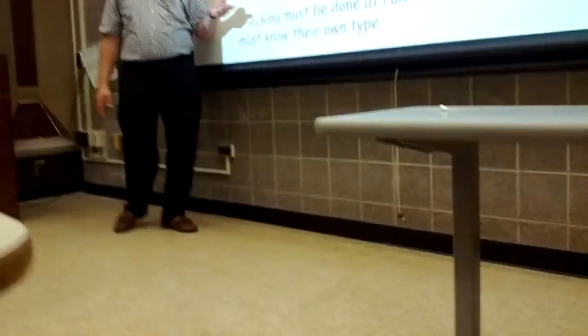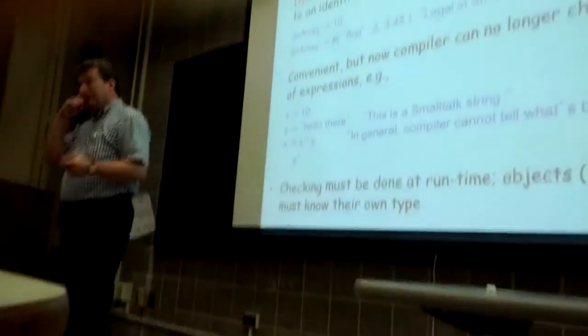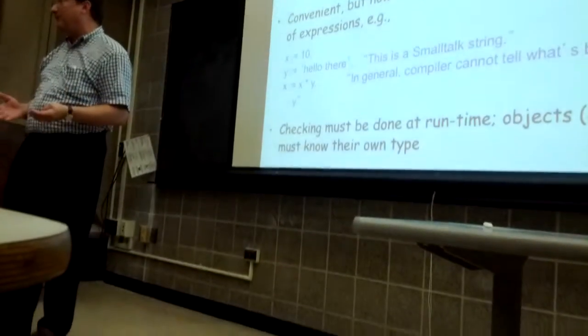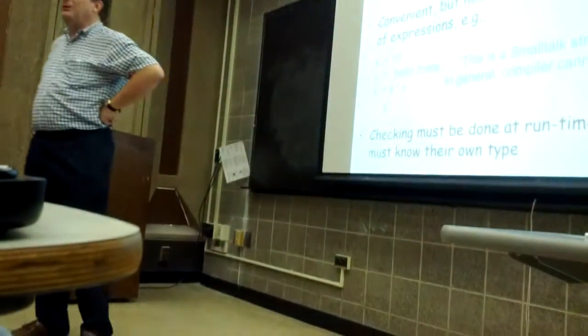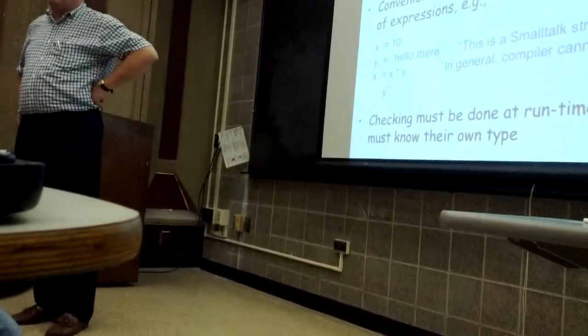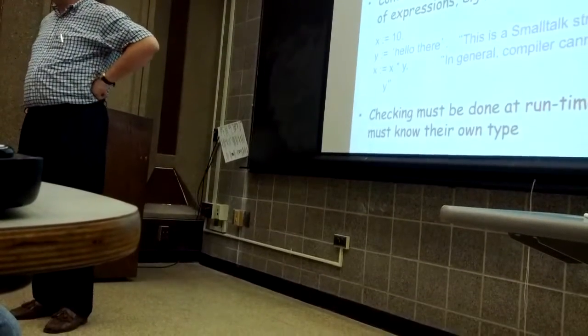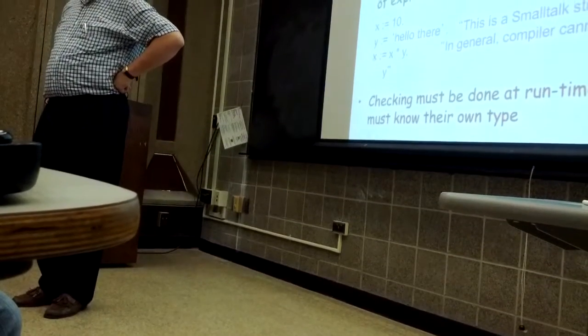So it's very convenient because you don't have to worry, right? When you code, it's a good feature for rapid prototyping languages because they let you code a lot fast, right? You don't have to worry about the operation in the runtime, right? And now the compiler doesn't do it anymore, so you have to do it at runtime. Every time you do that multiplication, you have to do a check, right? And there is another penalty at runtime.